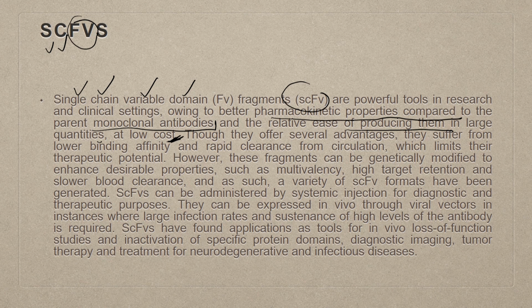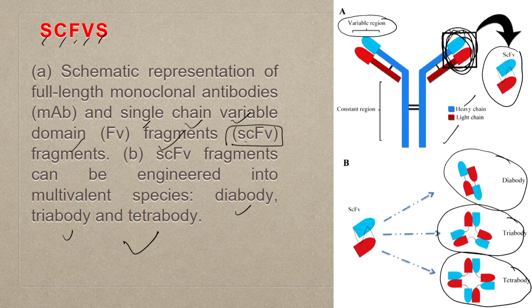Okay. So, though they offer several advantages, they suffer from lower binding affinity. Why is there a lower binding affinity? Because think of it, when we look at the structure, in the normal case of a monoclonal antibody, this whole thing is going and there are multiple binding sites where it is binding to the host. Contrary to that, when we are only expressing this much part, automatically your binding area is reduced. So, binding may happen at a higher affinity, but then you need a lot of this. So, it is kind of a trade off.